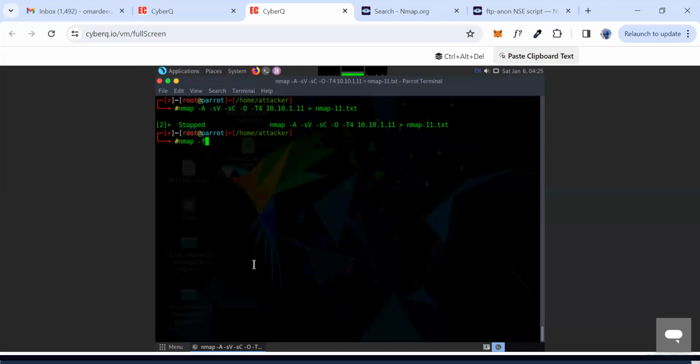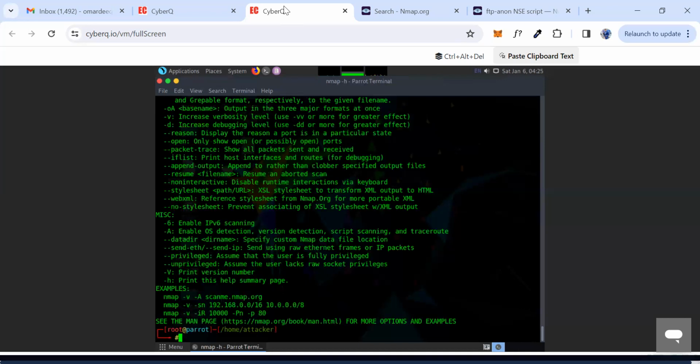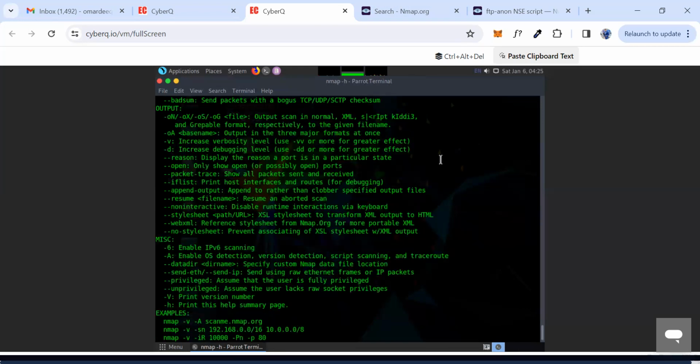So that is all. There is much information over there. And mostly we can simply say Nmap is a good tool to use for network information gathering, trying to know the network clearly. Also, one of the things to know more is you can use Nmap search to get much information.